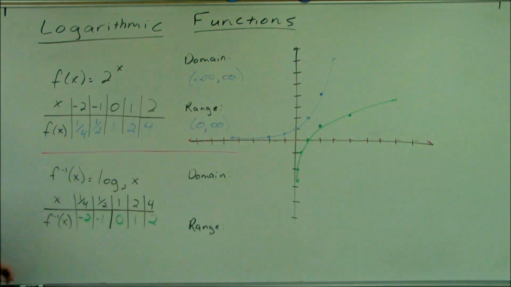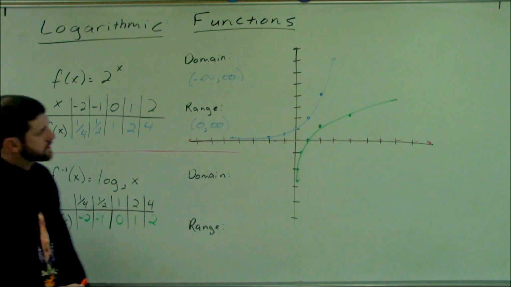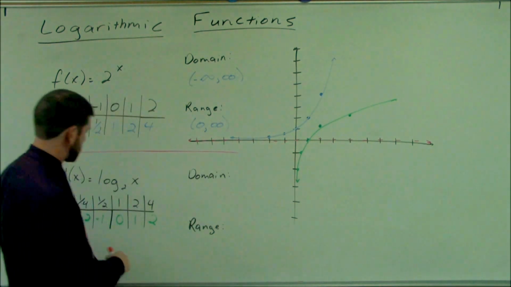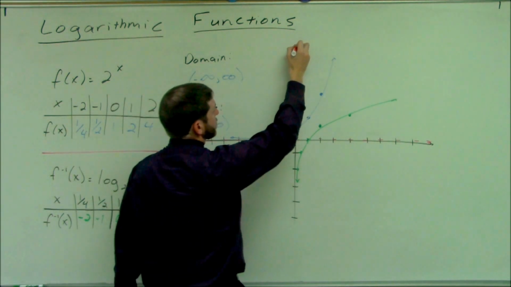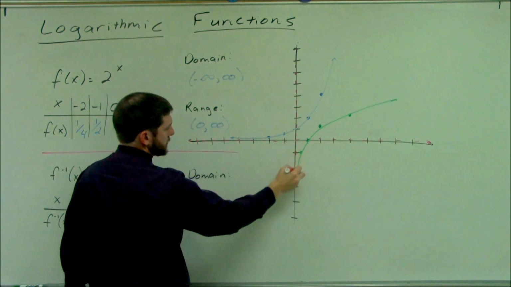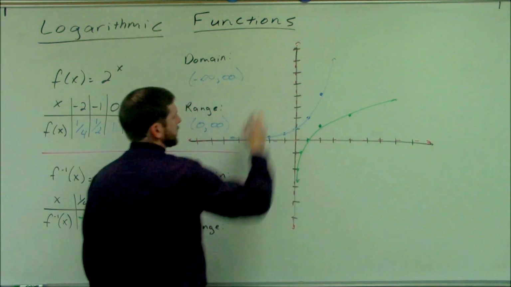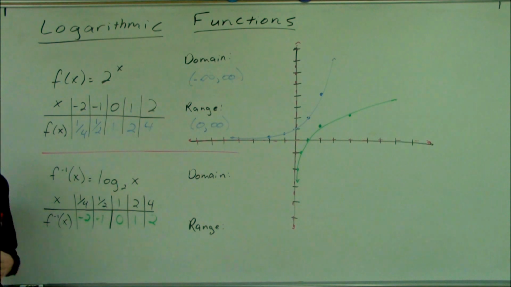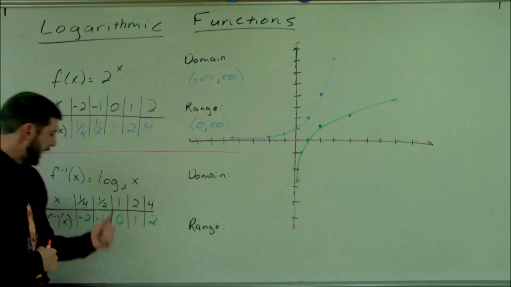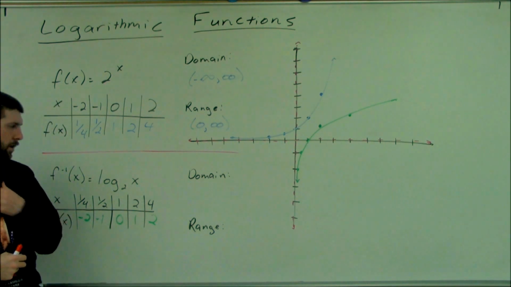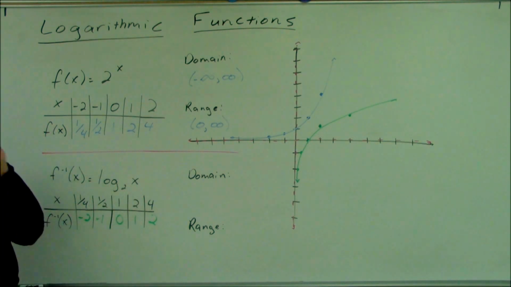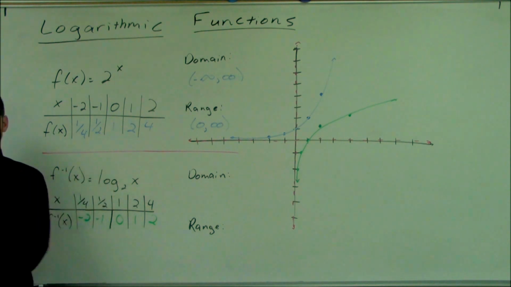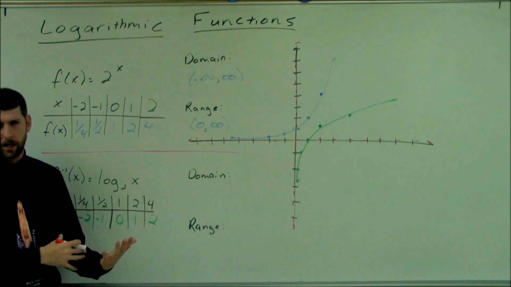So as you can see, instead of us getting the horizontal asymptote at 0 like we did on the exponential function, we're going to get a vertical asymptote at x equals 0, which should make sense. Okay, so we should see that our restriction is that I shouldn't be able to plug in any negative numbers here. I shouldn't be able to say, I'm taking a positive number, multiplying it by itself, and it's going to produce some negative value.